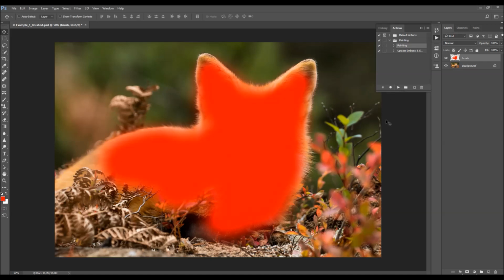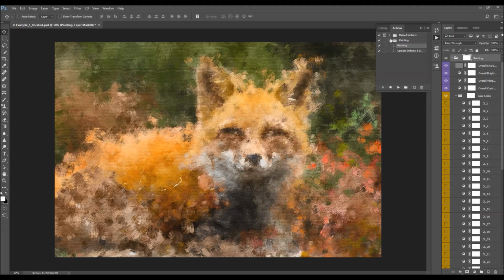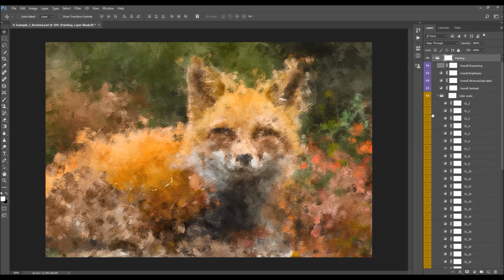And I'm going to fast forward the video here, and I'm going to get back when the action is finished, and then I'm going to go through all the layers to show you how each layer works, how it affects the design, and how you can customize it. Alright, so the action has just finished, so I'm just going to close down the actions panel for now, and I'm going to expand this layers panel a little bit.